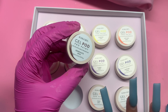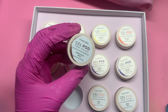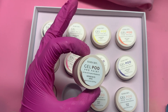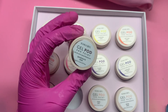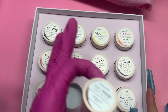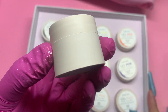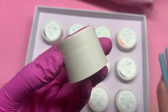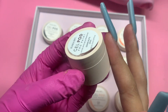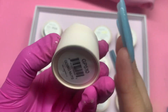Today's video I'm actually going to be doing a nail set inspired by my baby shower, which is in a few days — I'm so excited about that. I'm going to do a teddy bear theme for my baby shower, so I want to do a teddy bear nail set on myself using the products from Kiara Sky. I love the nude aesthetic, so I'm using a matte nude Gel Pod Paint pot and it's so pretty.